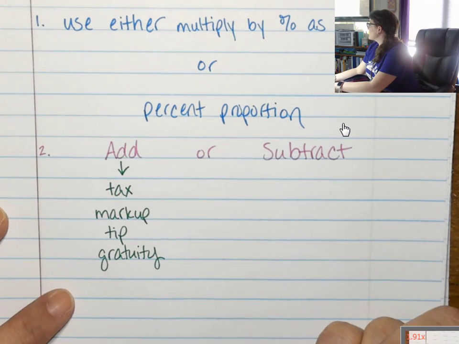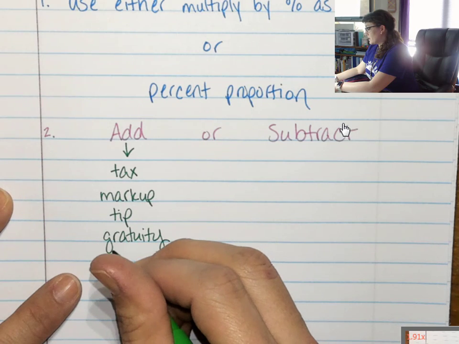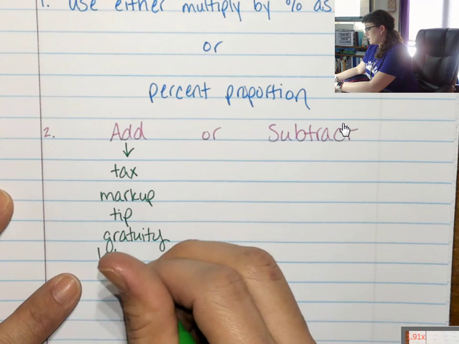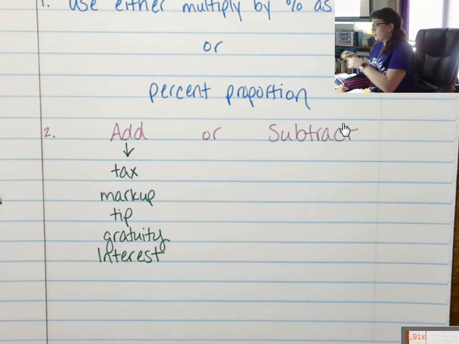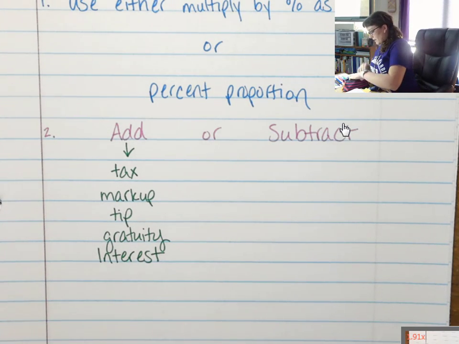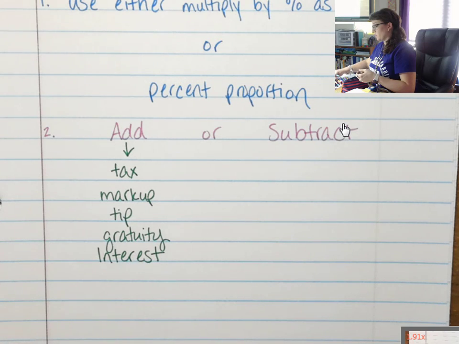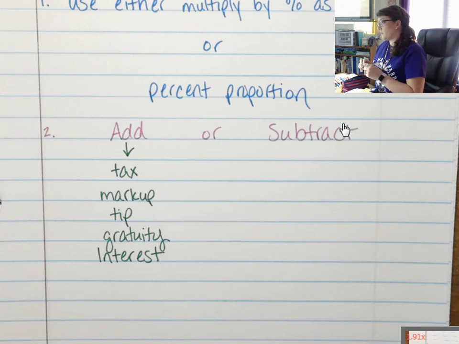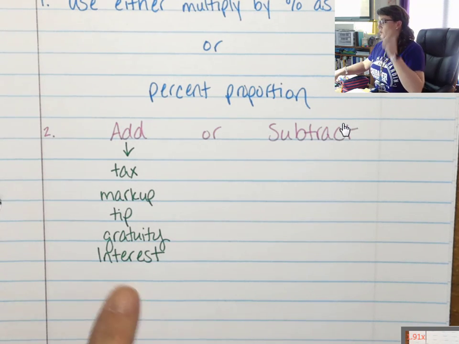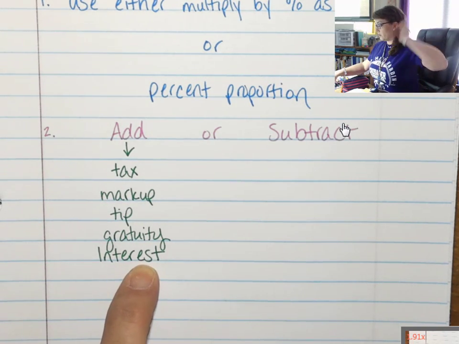We're going to add one to this list today. Interest. And what interest means, at some point in your life, you're probably going to buy something that you don't have the money to pay for it. You borrow money, most likely. You're going to buy a car, you're going to buy a house, you're going to go to college. So you borrow money, but people are going to charge you interest to borrow money.